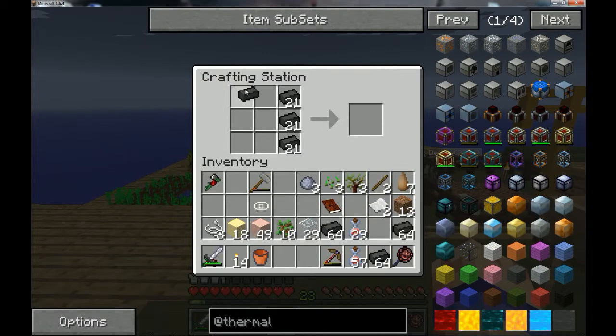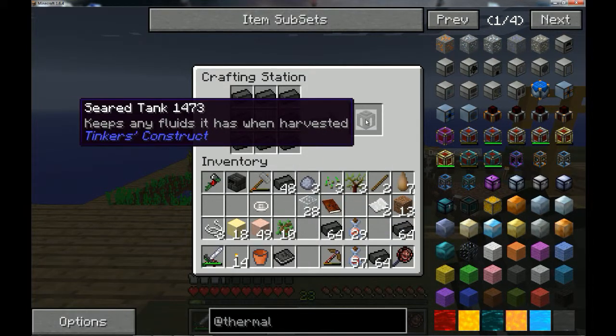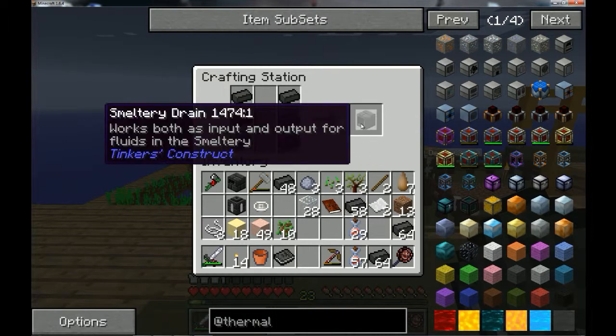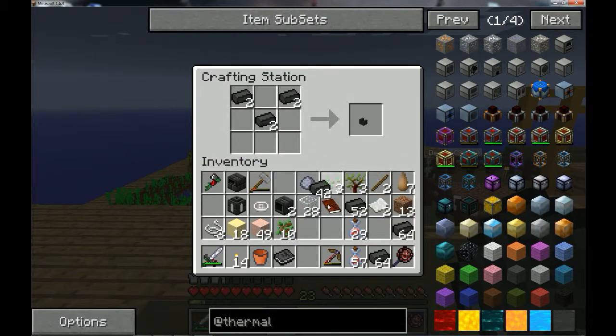So to get your Tinker's Construct smeltery up and going, you're going to need to start off with your smeltery controller. Then you're going to need your seared tank. The seared tank is what keeps all your lava and everything inside. Next, you will need at least one smeltery drain. I always do two. That way, I don't have to worry about it. With the smeltery drain, you need the number of seared faucets for your drains.